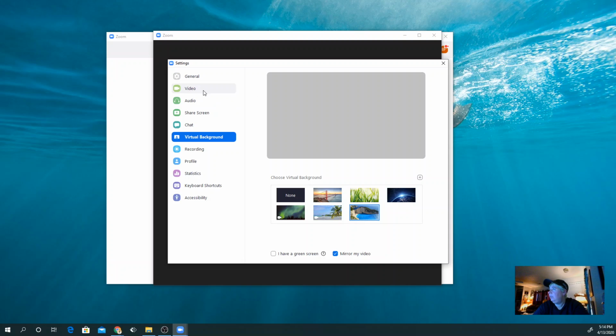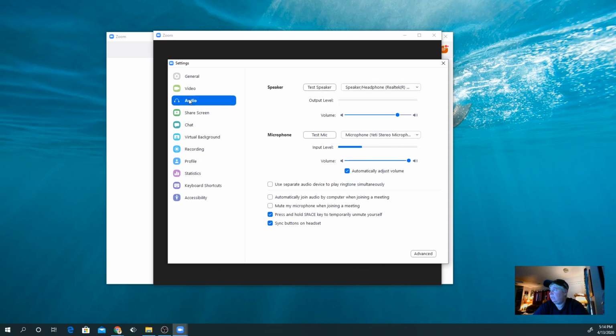Okay, so and then there's also some settings in here for audio. So if we didn't test our speaker and our mic before, we could hear, and we can see that my microphone is working because the bar is dancing around as I talk. And then if we hit test speaker, it will play a little tone. See if that works while we're recording. There you go. So see, my speakers work.